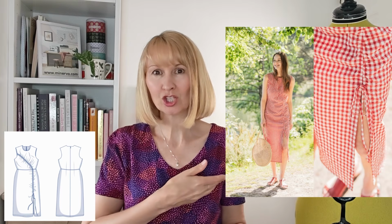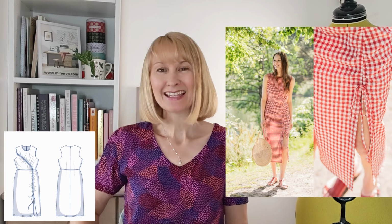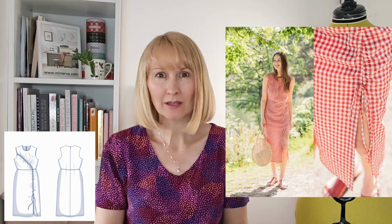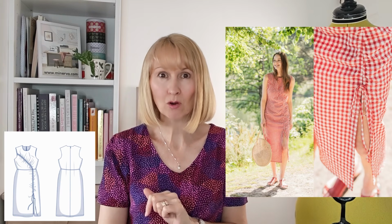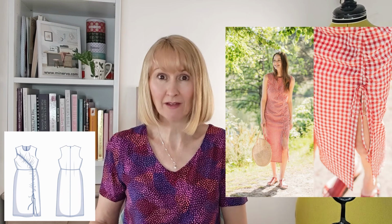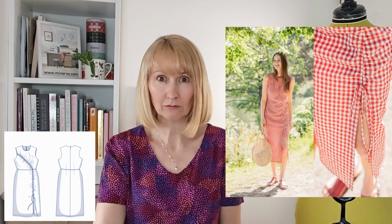Here we have the Muriel Dress. This one is really something special. So here we have a fitted midi dress. This particular dress has this gorgeous gathering or ruching which snakes across the bust, down the front of the body to the slits. And it does this with a bias tape which is stitched to the wrong side and then gathered. So it's gathered to create that ruching effect, tied at the bottom, and we have that lovely split detail.